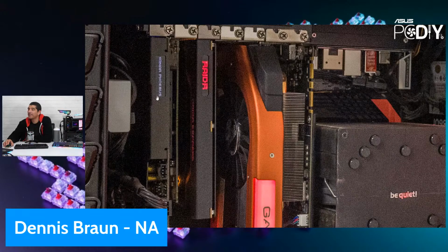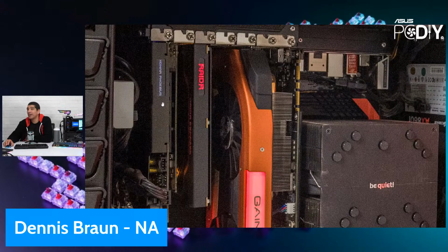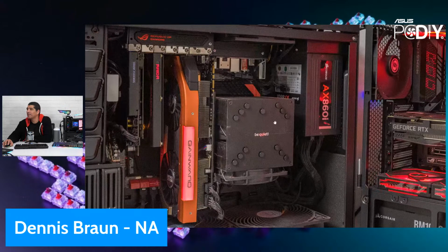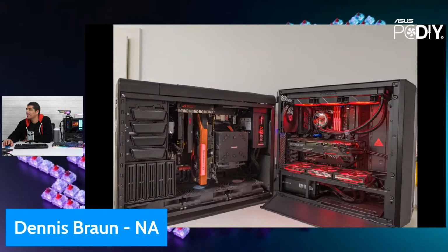And then here's the Xonar Phoebus. It's almost a bummer that he doesn't use this Phoebus. The Phoebus is still higher quality audio than you have here. If it was me, I would put the Phoebus in that slot right there in my system, because like I said, it's a better quality sound card than even the sound card that we have on this board. Although there are some optimized, updated elements in the newer ESS Saber DAC that technically have a little bit better oversampling, the overall audio quality would still be better on the Phoebus. But that's his older system going over into his newer system. Very cool.